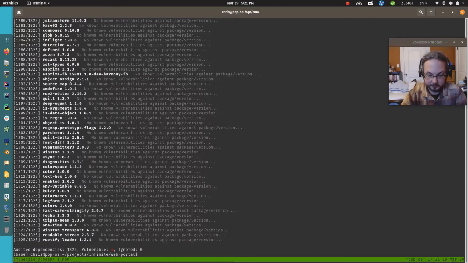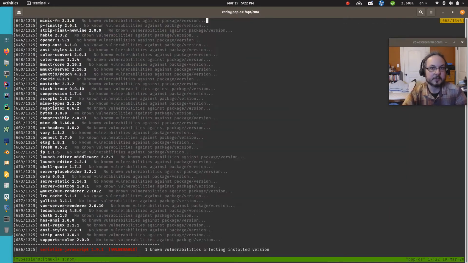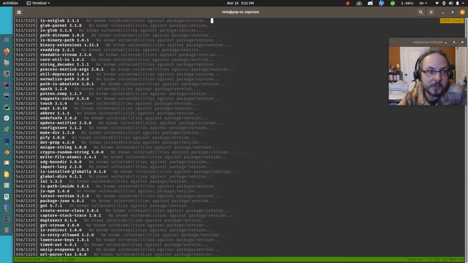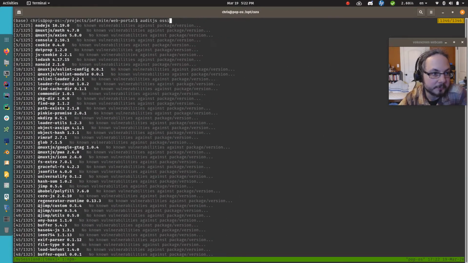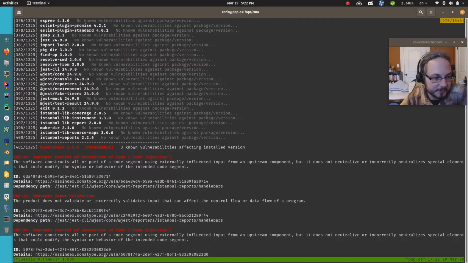4 now. So some of those were just from our Node version, which again may or may not be something that you want to be concerned with. It depends on how your production environment is set up, where you're deploying this to. But what you may want to look at is some of these other things that come up here.